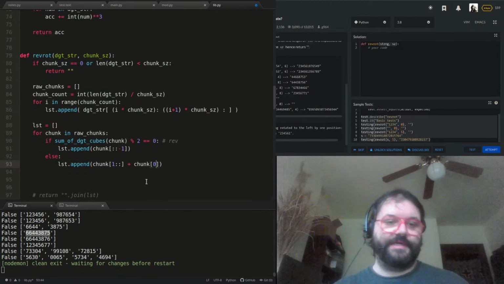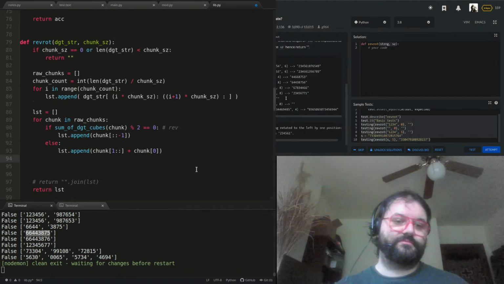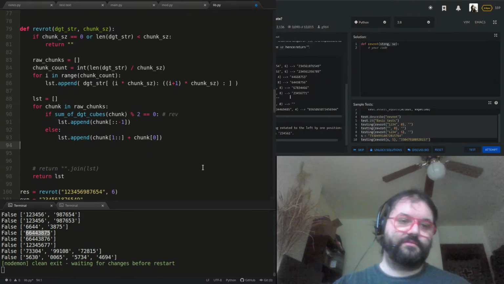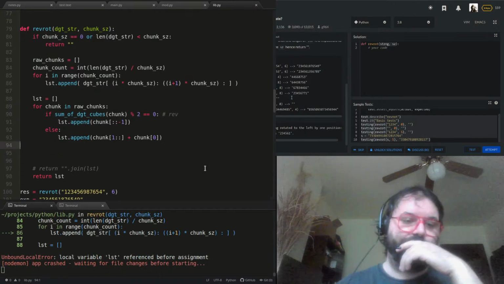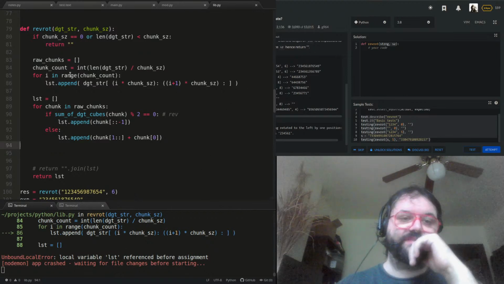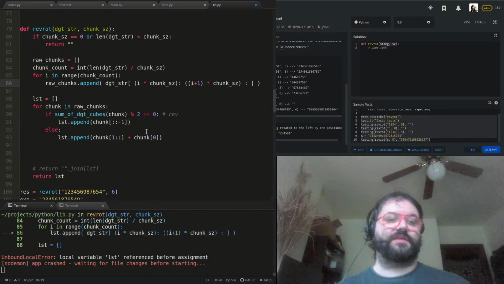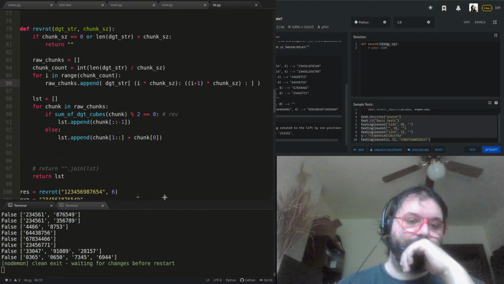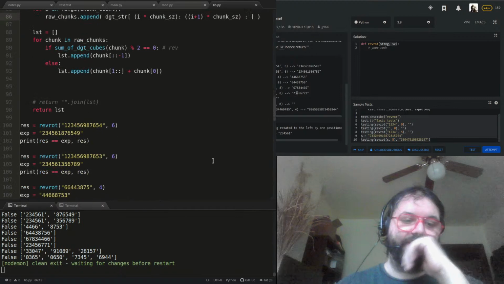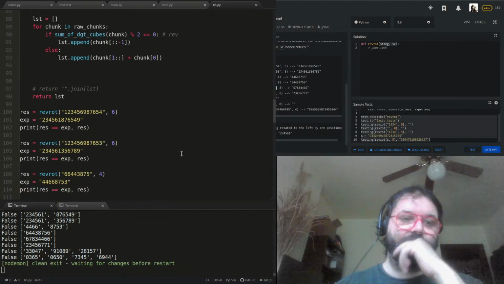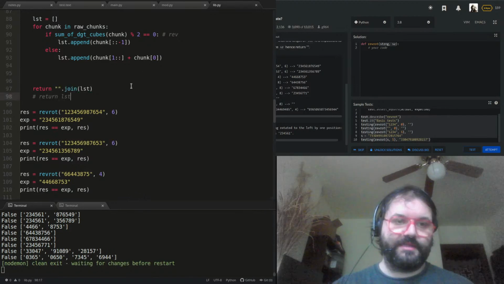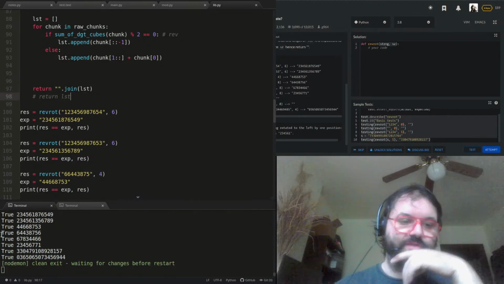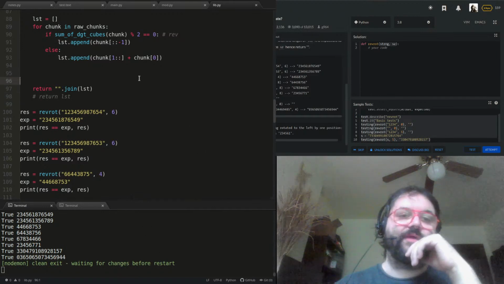Whew. Okay. Well, we got an error, eh? Unbound local variable list, of course. So I changed that to raw chunks. Okay, all right. So let's just see what we've got here. And I might be able to get lucky here. Oh, it looks like these are all passing now. Nice. So that works.